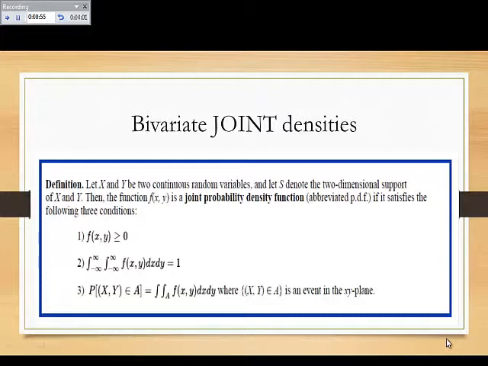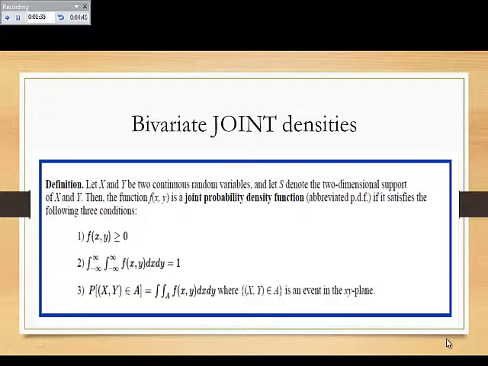Now the probability that x and y belong to a region A. So this region A here is any region in the xy plane. The outcomes are taking place on the Euclidean plane with the xy coordinates, and so any region can be an outcome. Will the random variable land inside this region? That is the question, and so the probability of that event is going to be obtained by taking the double integral over A of f(x,y) dx dy.